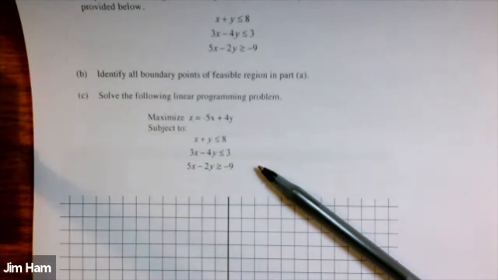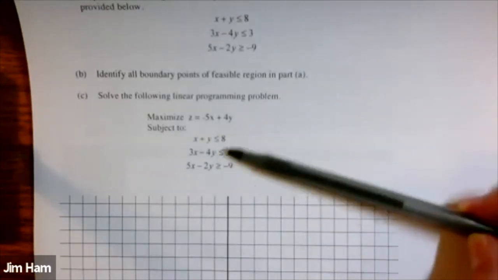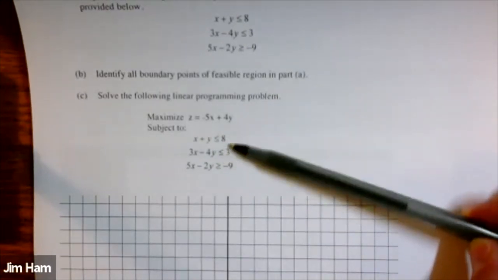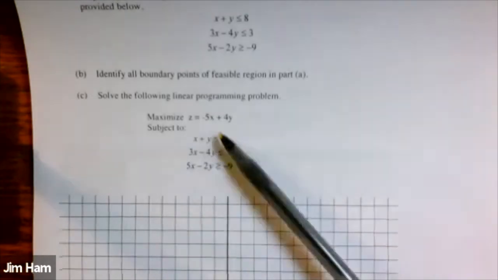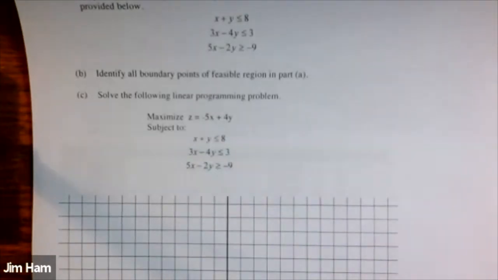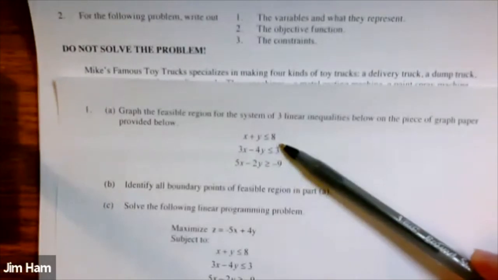Because most of the regions that I give you will not just be first quadrant regions. Notice we don't have the x1 greater than or equal to 0, x2 greater than or equal to 0, or x and y, whatever you do it. Usually with the graphing format, we'll use x's and y's instead of x1 and y1. So here's a problem. The first one is to graph some inequalities.